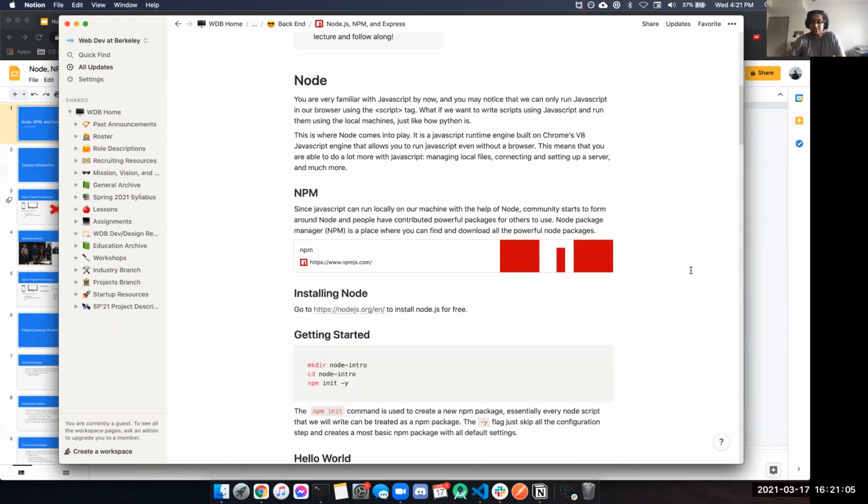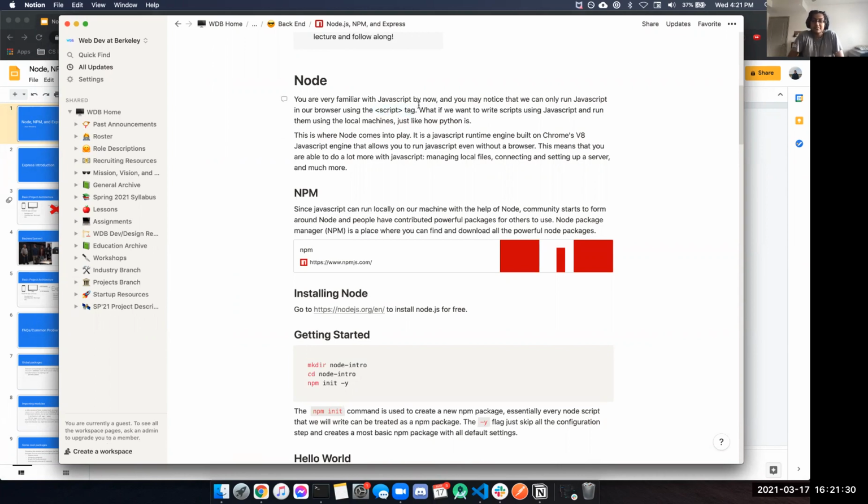You guys probably have gone through the basic stack by now, and you've learned a bit of JavaScript. Specifically, you worked with injecting your JavaScript into HTML and building a simple website that way. But you probably noticed that in order to have that JavaScript run and make your website interactive, you need a script tag.